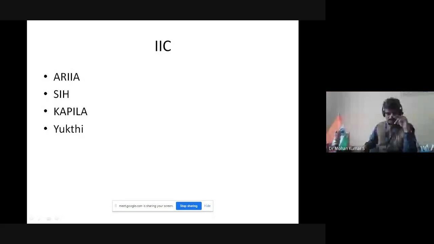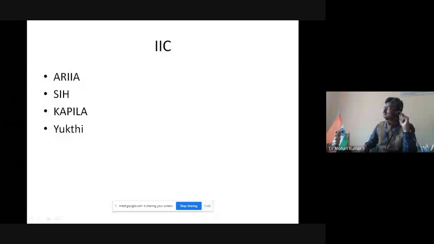Next, the category or criteria of successful innovation and startups, and funding for innovation and startups, is where the institution's innovation cell should concentrate. Successful innovation can establish very good startups, and through those startups we can generate very good funding. The people who are involved, the inventors, can generate funding through this innovation and startups. So that should be the criteria to establish, to collaborate all these mentioned activities.